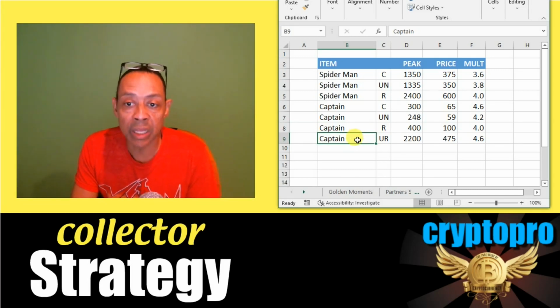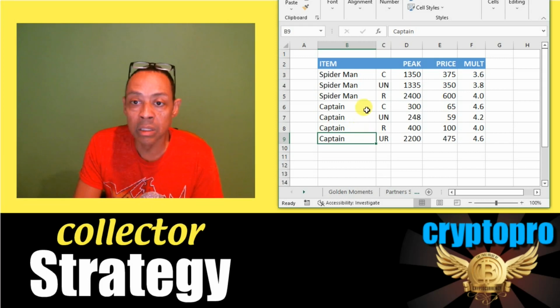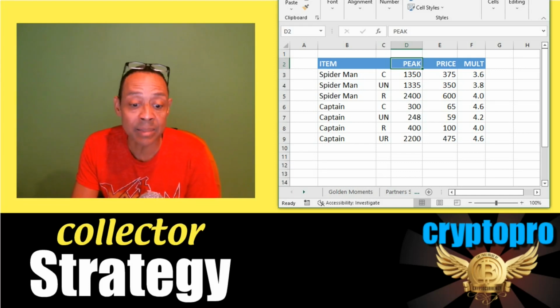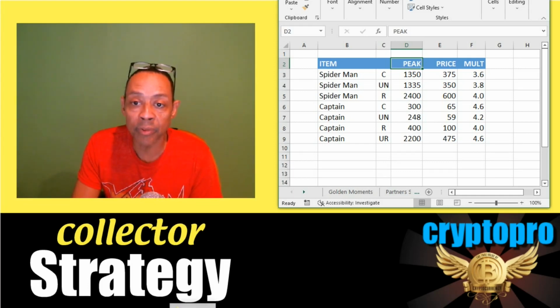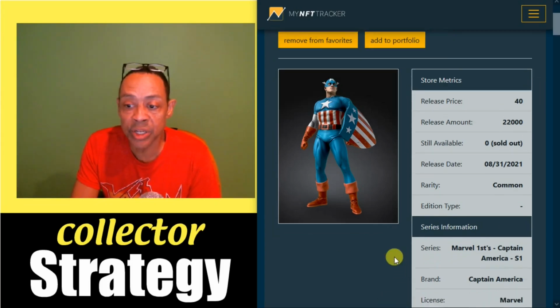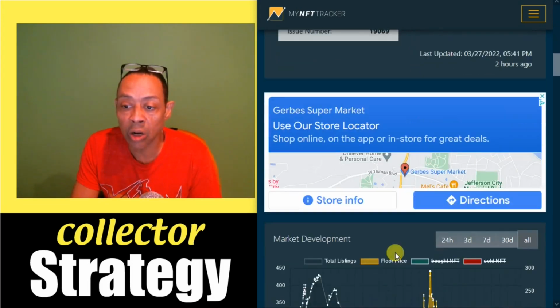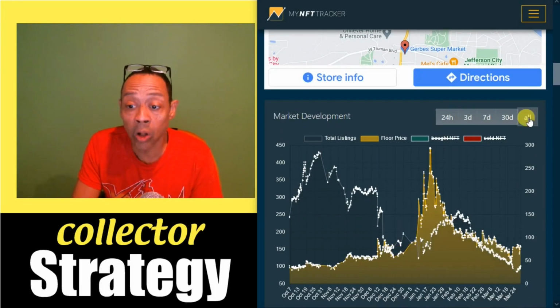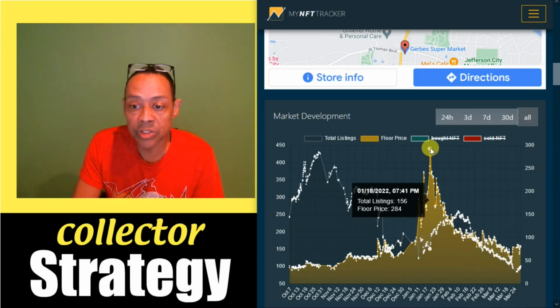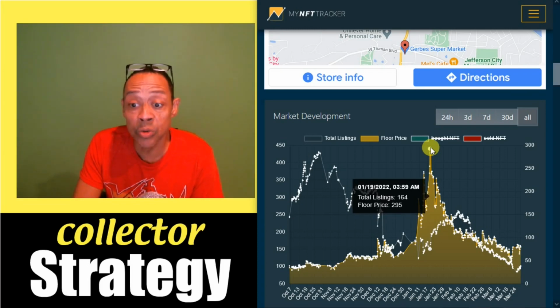The first thing that you are going to do is look at the chart and find out what the peak price was during the last parabolic run-up. So for example, if we start with the Captain America common, here he is right here, release price of 40 gems, then we can scroll on down to the chart, and you're going to want to click all to get all of the history. And then you see here, you have the peak price, which is just a tad under 300. So close enough that we can call this 300. Now, when you get exactly on the dot, it comes up at 295. So there's your peak price.